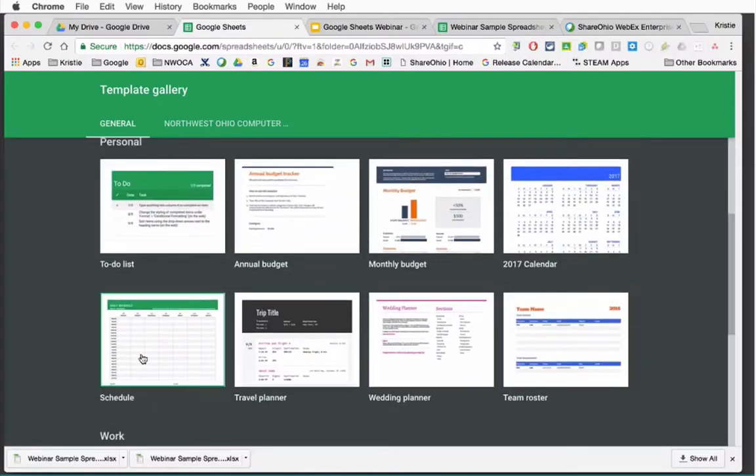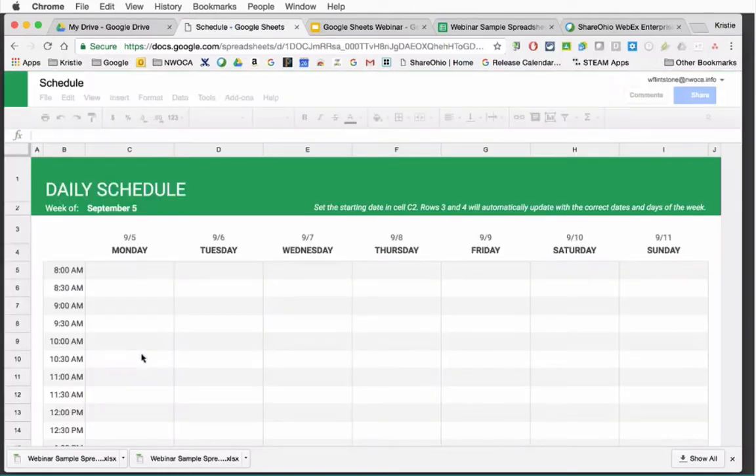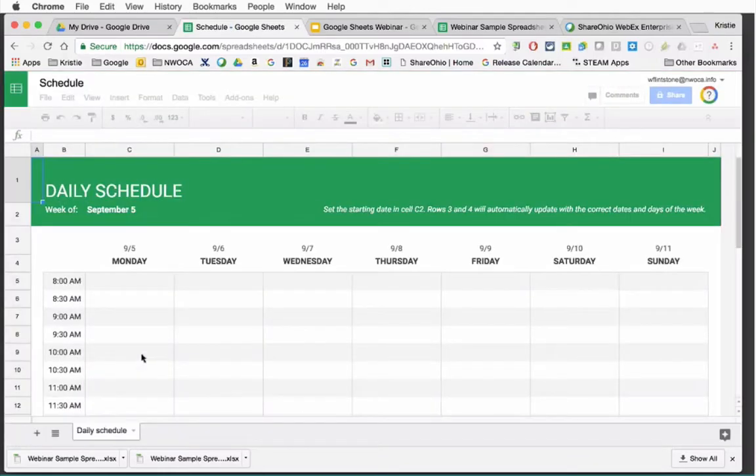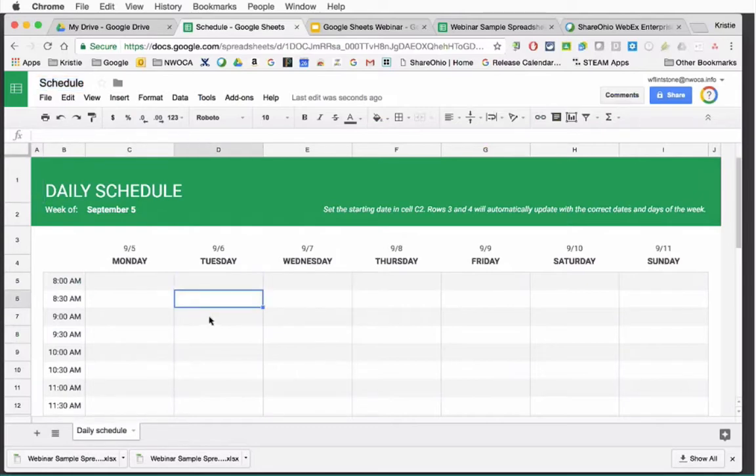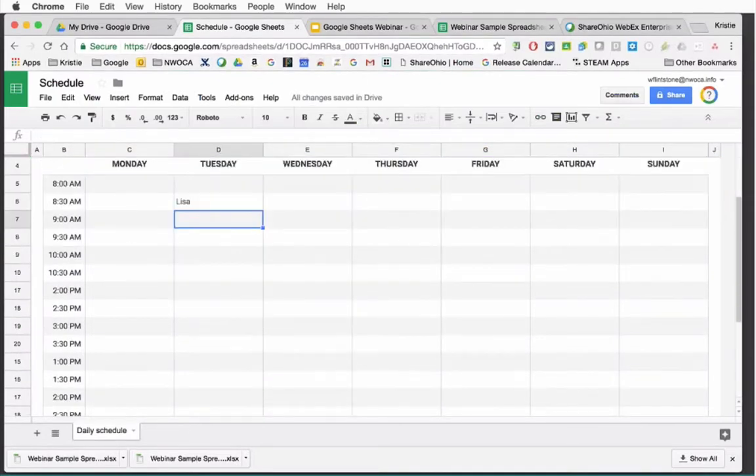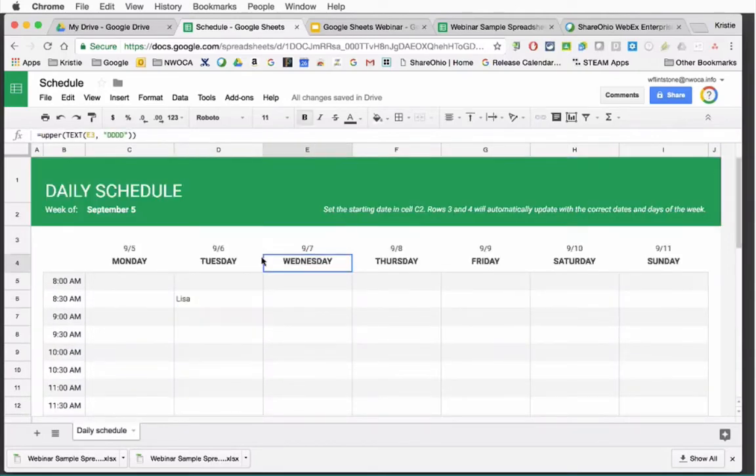So for instance, I'm going to just click on this schedule, because this is probably a really popular one if you're in the education field and you're doing lesson plans, or you're doing your daily schedule for conferences or something like that. So notice how it's just named schedule. Of course, I can just go ahead and double click on this and rename it, but I can also fill in text. So let's say this is Lisa's spot, so I can go ahead and fill in text in any one of these. So that's what's really nice about the schedule. Of course, I can change any of these days and times and so forth because, again, these are all just cells in my Google Sheet.